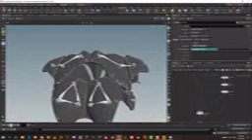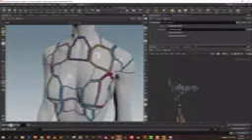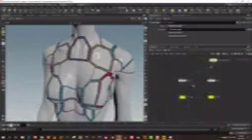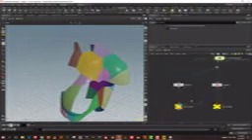Just to get started, the problem that happens with Voronoi fracturing is that you end up getting these 5-sided pieces, and that looks a little boring. So what we want is to generate connected pieces. We want to generate clusters.